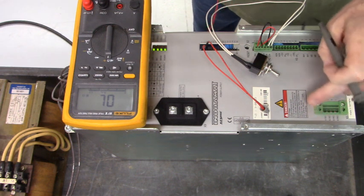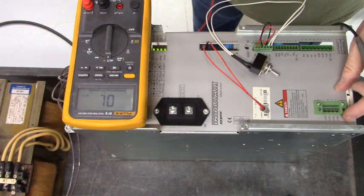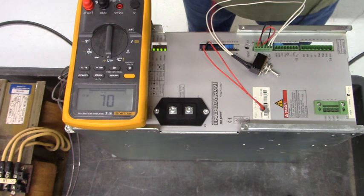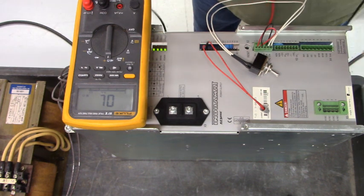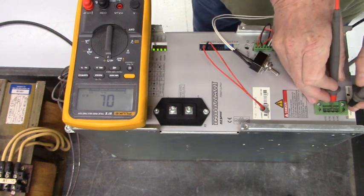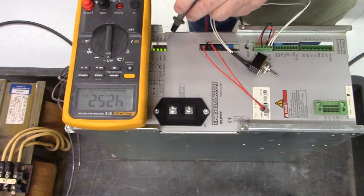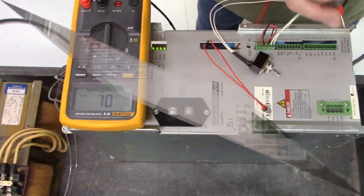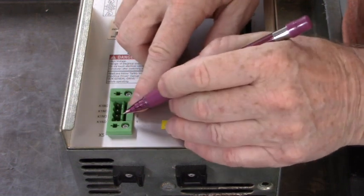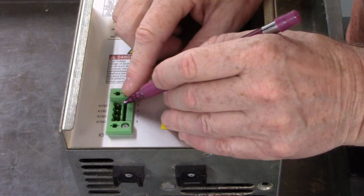Now, this X5 connector is where the auxiliary contacts sitting on top of the main contactor are brought out. It will tell you whether the contact is energized or not. So here's the normally open contacts. They should be closed now because we have our power LEDs on, indicating that the main contactor is closed. On the X5 connector, we have two terminals for K1 normally open and K1 normally closed.